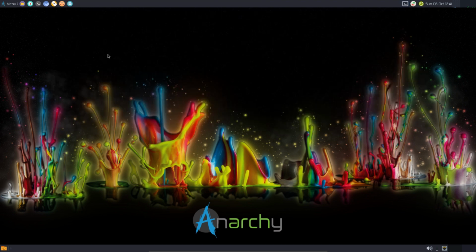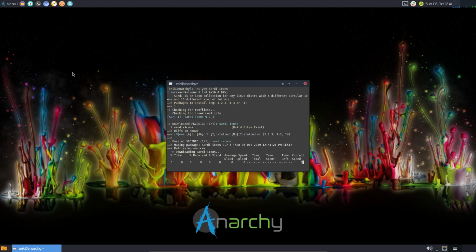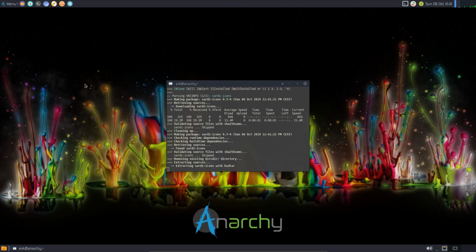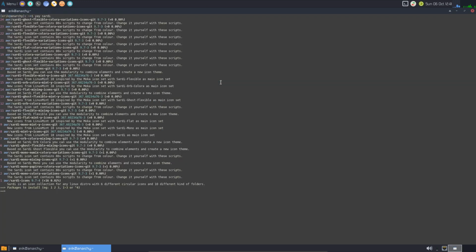That's a cool thing. Anyway, so all the applications are up here, and the last thing I'm gonna check out is the Sardi icons. Can we get them? We can get them. Did you know that with Ctrl-T, yay, Sardi is gonna provide you with a lot more.